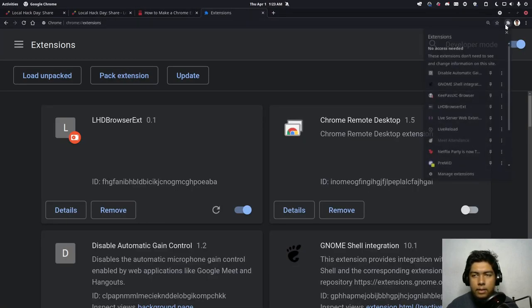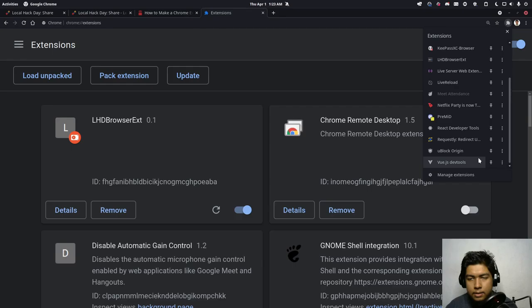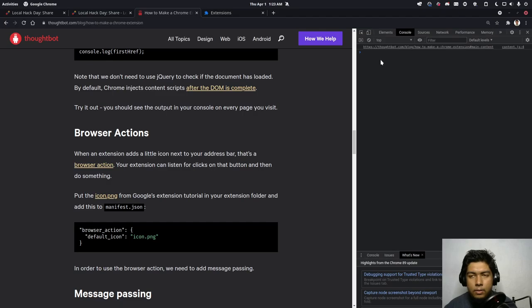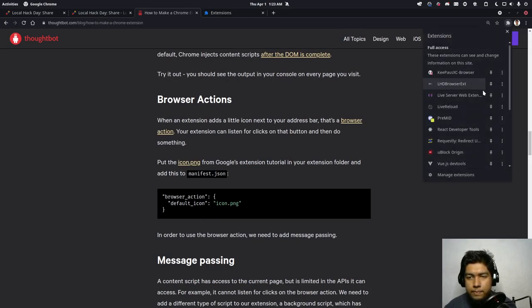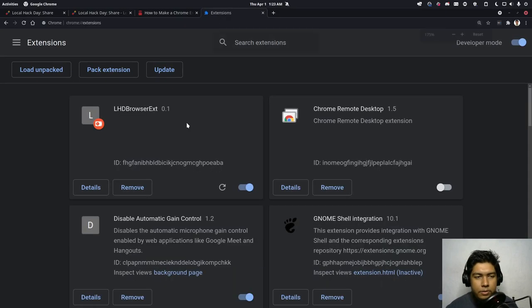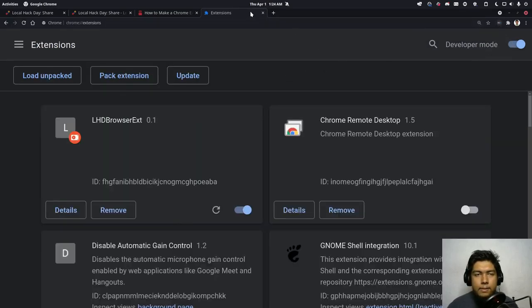And why is that not working? I don't see our extension here. Is it working though? Yes, it is working. Yes, there is our extension. And that has an icon now, and the name, as you would see, is also not grayed out, and our browser icon is definitely showing up. It is not showing up here, but it is showing up on the address bar.